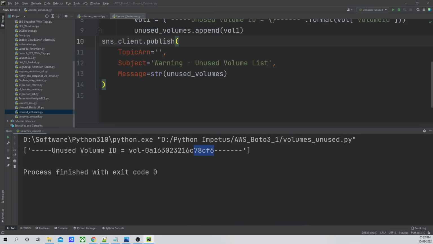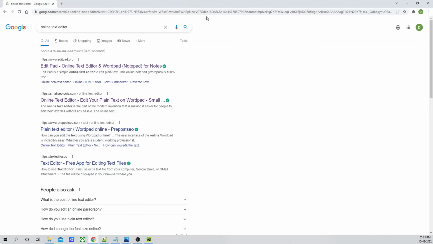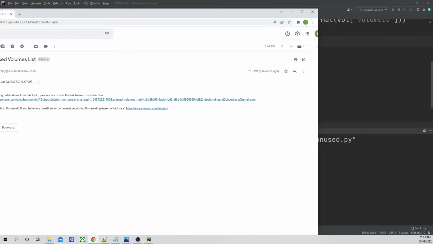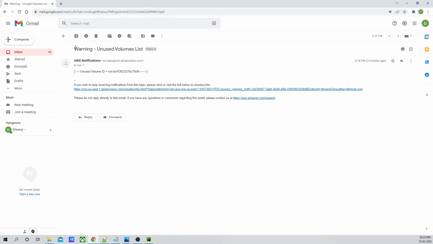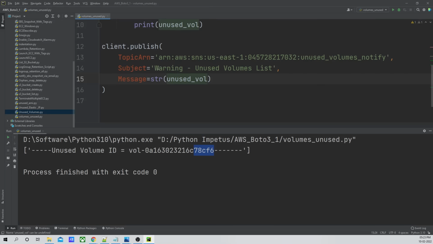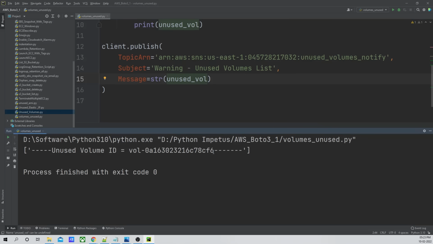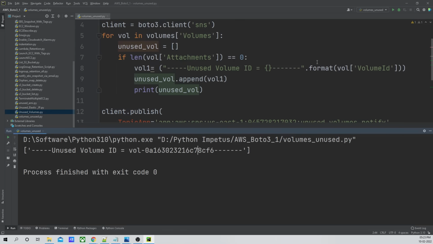So I will just open my email that I have received for the same to show you guys. Oh, sorry, it's not the right one. Okay, so see, warning unused volumes list that I have mentioned over here, and it is giving the unused volume ID 78CF6, which is 78CF6. So as you can see, this code is functional and up and running.